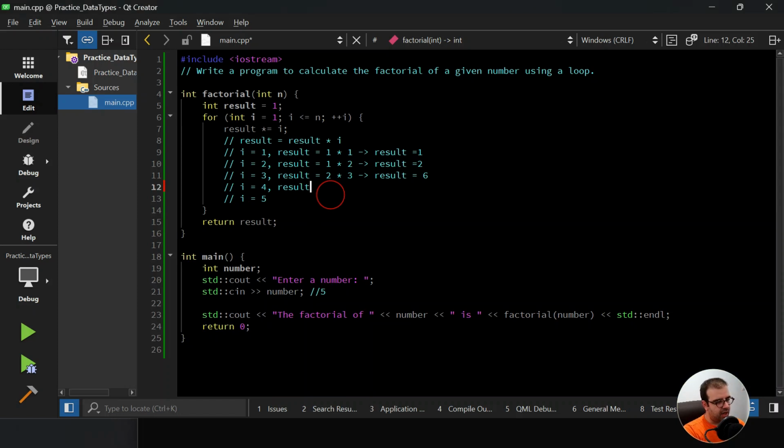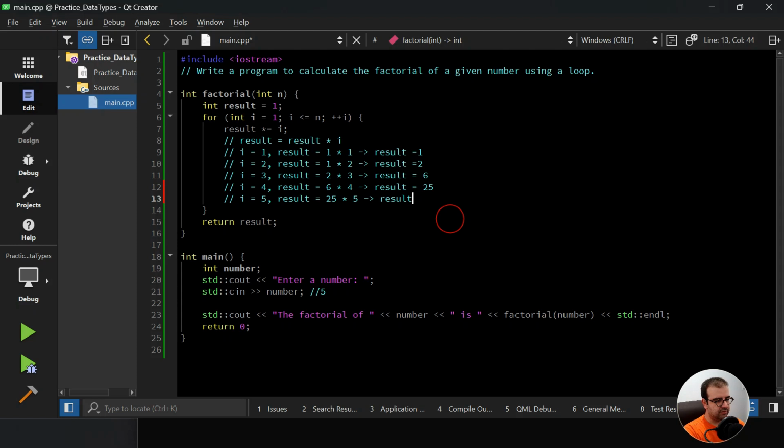So when I equals 4, we are having 6 times 4, meaning that result will be 24, and 6 comes from the previously calculated result multiplied by 4, which is the value of I. And finally, when I equals 5, result will be equal to 24 times 5.